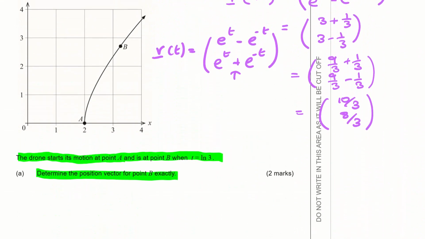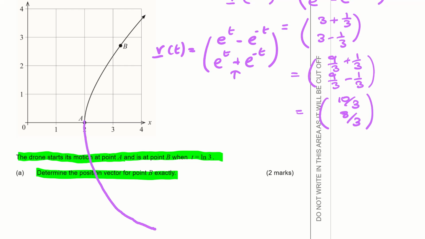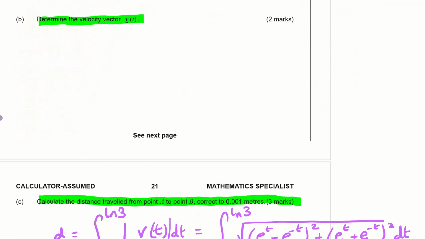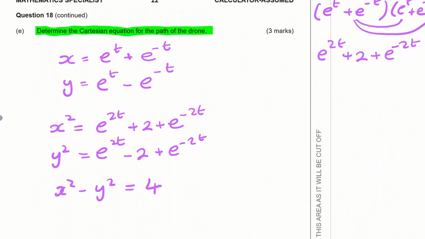Now that's a hyperbola, and so the actual equation defines something that goes like that, and there'll be another bit over the other side here for negative values as well. So you could actually define a domain for it so that we've only got this part of the curve that we want, but that's not actually necessary for the 3 marks. Now I said that this was tricky. It's not actually that tricky, but thinking of this bit and how to get rid of the t's is quite tricky. So if you think of how to do it, it's straightforward, but if not, you could end up in an algebraic pickle.